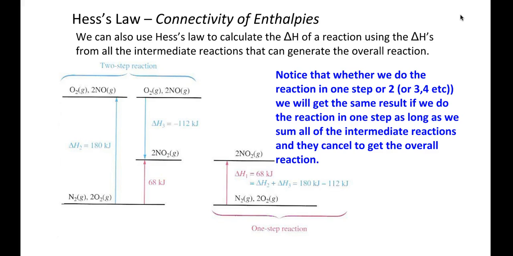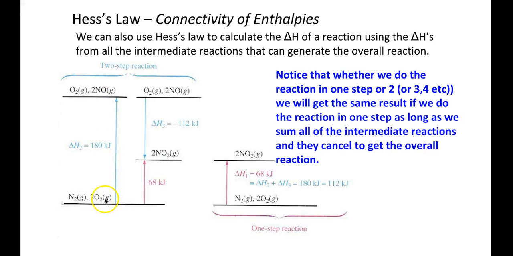So let's talk about this for a second. I'm going to talk about some reactants. I have nitrogen and 2 oxygen gas molecules. When they react, we're trying to make 2NO2, but there are 2 steps to the reaction. First I make O2 and 2NO. So N2 reacts with 2 oxygens. Now the delta H here, if you can see it, is positive 180. That means, generally speaking, it needs energy, or overall energy is absorbed in this reaction. So the delta H is positive, it's endothermic.